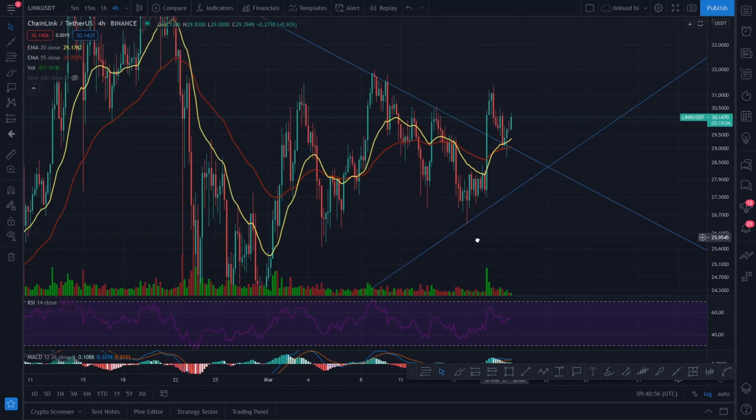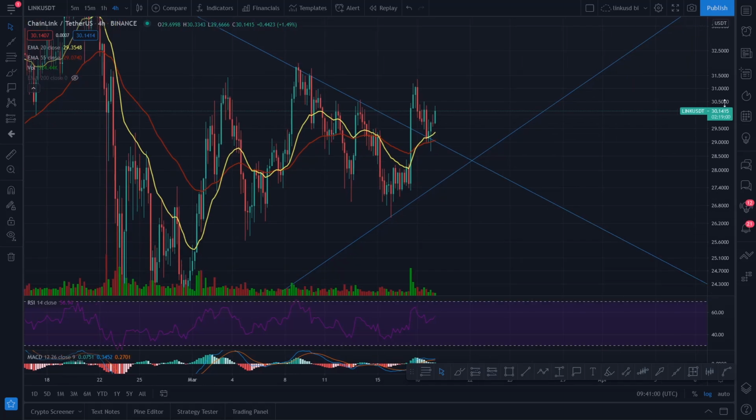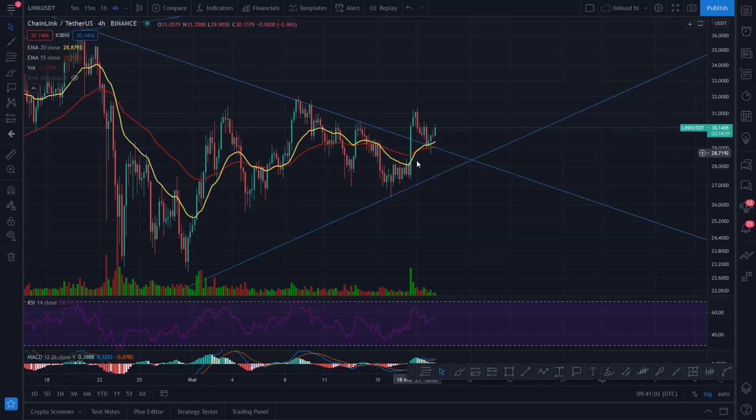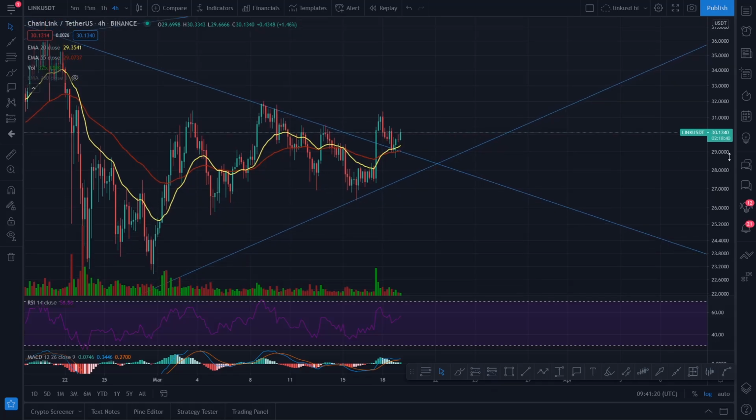Really confident. I did say to you, if we was to fall back into this symmetrical triangle, that is potentially a bad thing, because that would potentially see us under the EMAs, pushing us down further, and then fall out of the symmetrical triangle downwards, which would invalidate this symmetrical triangle as being a bullish bias, so we may start to turn bearish. But at the moment we are testing these levels of support, and it does look good for Chainlink. We look like we may be in for a big surge to the upside here, guys, okay?